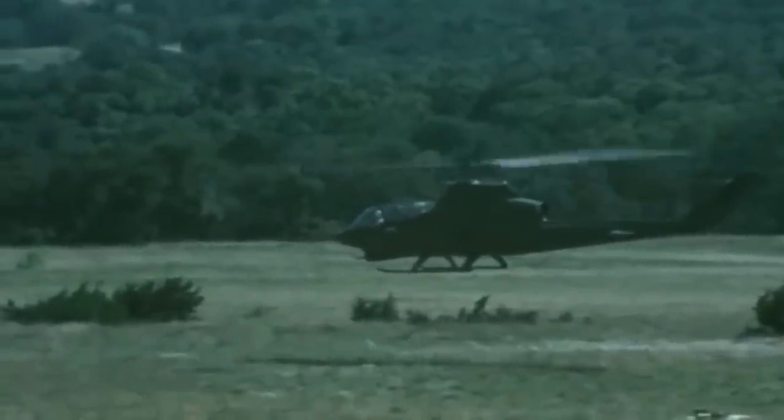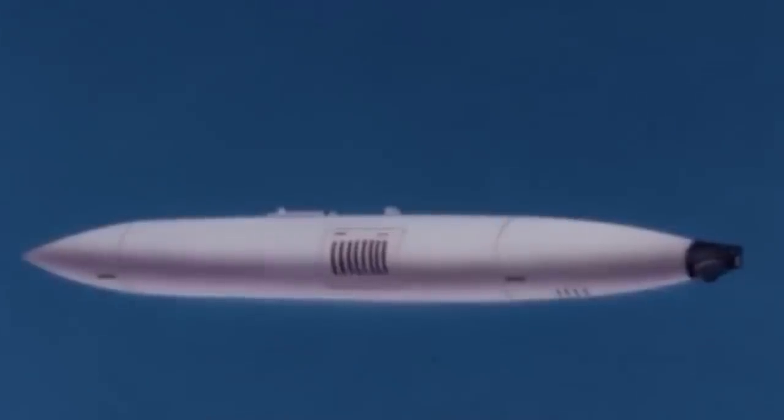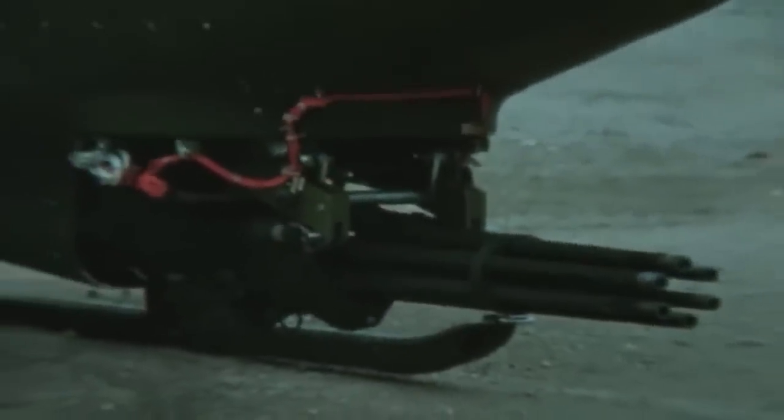Tours of Duty. Given the success of the Bell UH-1 Iroquois, the Army mounted miniguns on several rotary-wing aircraft such as the Bell AH-1 Cobra, the OH-6 Cayuse, and the OH-58 Kiowa. The miniguns were also mounted on different types of gun pods, ranging from the Army's M18 pods with over 1,500 rounds of ammunition to the USAF's SUU-11A1s. The most lethal was the AH-1 Cobra, specifically designed to escort the Hueys. It proved lighter, faster, and more harmful than the UH-1, fitted with two miniguns for a combined rate of fire of over 8,000 rounds a minute.